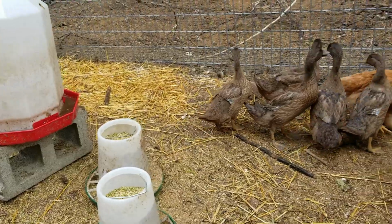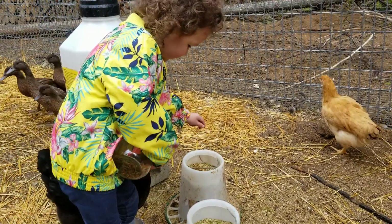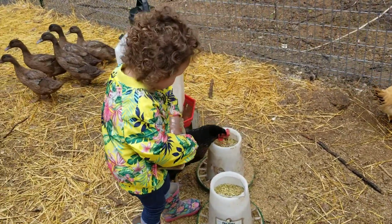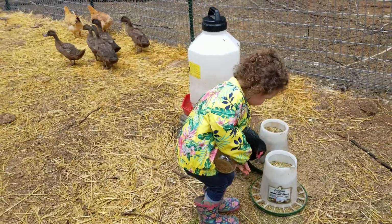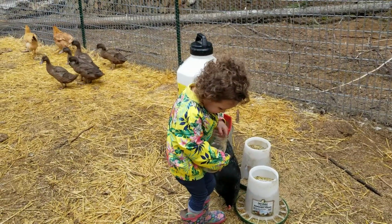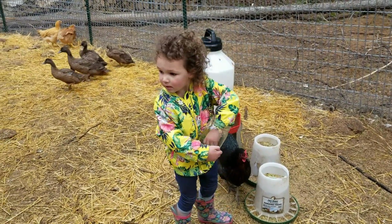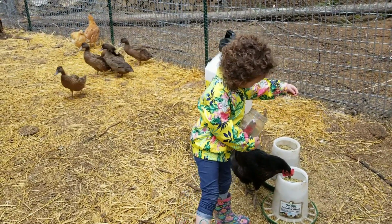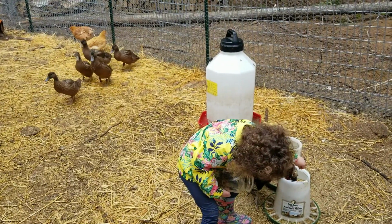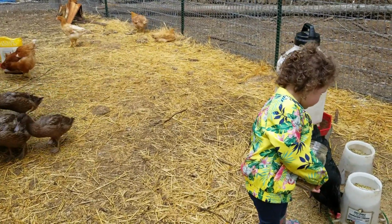So the little enclosure, this quarantine area that we had, we can take it down and set everything to the side. We may need it again in the future, but for now we can just let everybody roam together. The thing that I found interesting is that when I let them out to free range and roam around, they seem to do a lot better. The running, the flapping their wings, the foraging, they seem to be growing faster with more room, more space, and not necessarily more water or more food. So I think it's been a good, healthy thing to get them out, get them foraging around.